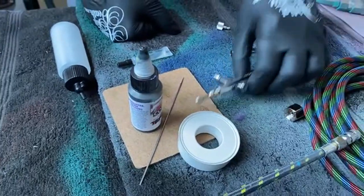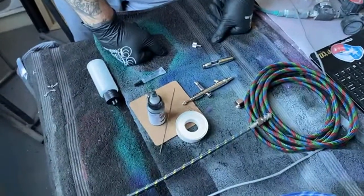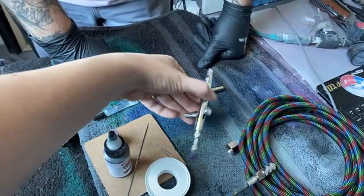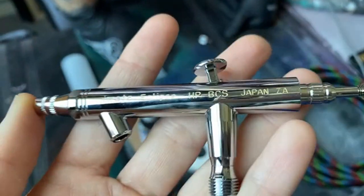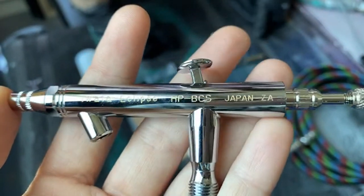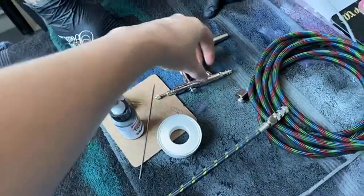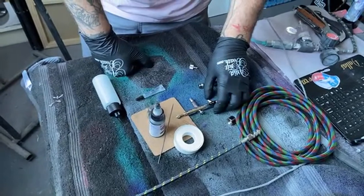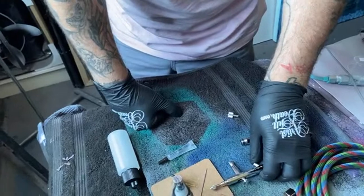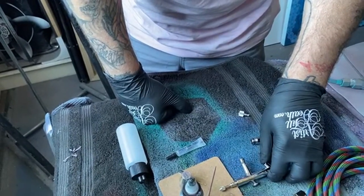All right, so I got this. This is called the Iwata Eclipse HP BCS. I honestly do not know why it's called all of those things. And I've been using this for 27 years, 28 years, I don't know. Probably not that long. I don't know if the Eclipse was around then. I think I was using the Pache, and then I went to the Eclipse after I started getting a little bit better.